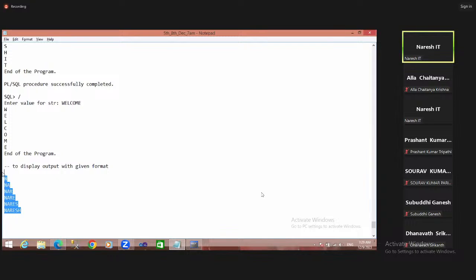This is an input, guys. I want to display output in this format: N, NA, NAR, and so on up to NARESH. How to display this output?